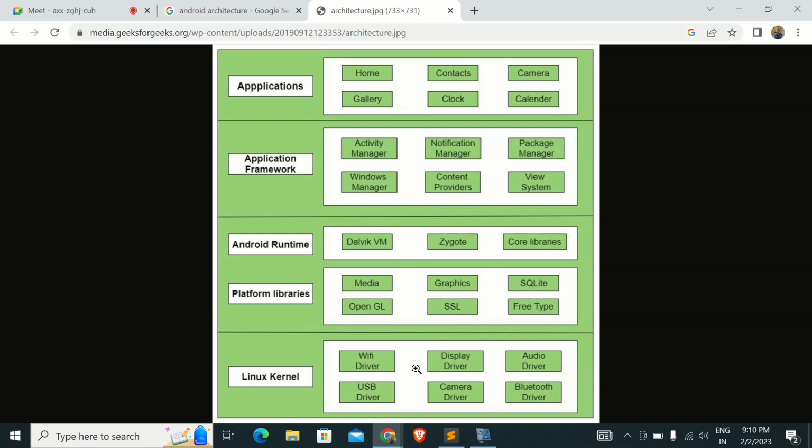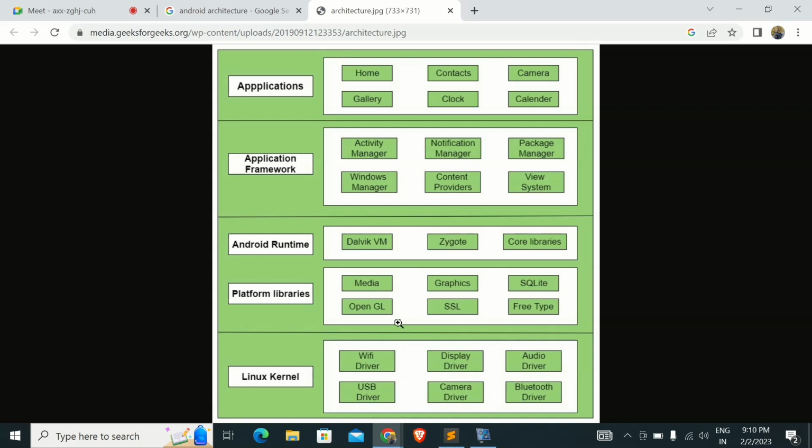So for example, your application is VLC, and when you play a video in your VLC, the output occurs in your hardware system, such as the audio driver. The driver is used to communicate with the software side as well as the hardware side.